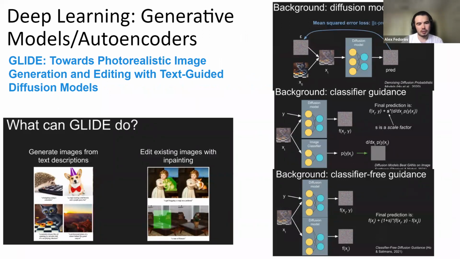There is an OpenAI paper called GLIDE, and basically GLIDE is about generating photorealistic images. You give a text description of what you want to generate, and this is related to DALL-E 2. They use diffusion models here, and in their presentation they explain the building blocks, like the diffusion model and how you can guide diffusion model generation with a classifier and without a classifier. I think it's just interesting to read to understand how DALL-E 2 works, and the results are kind of impressive.